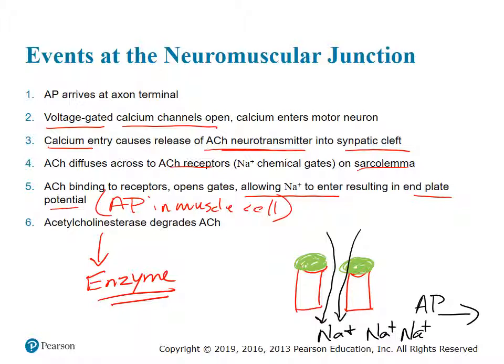Okay. What acetylcholinesterase will do, this enzyme, will go in, remove that acetylcholine from the receptor and break it apart. Degrade it, right? Call it degrading, but break that chemical apart. When that happens, then the channel closes. No sodium goes in. The process will stop and it's ready to go again. Does that make sense to you? It's only when we remove these and break them apart that this channel will close back. Acetylcholinesterase has to be released to break it up.